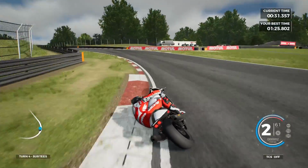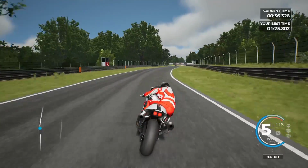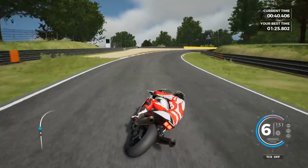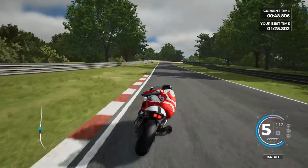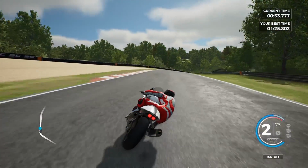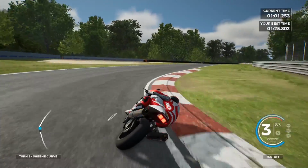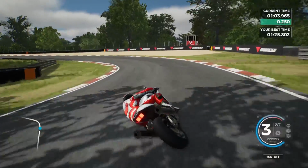Right, let's keep this steady around here. Oh, look at that, that turns much nicer. So it's a catch-22. Sometimes when you choose a bike, do you go for corner speed, or do you go for straight line speed? And this is the great thing about choosing a bike. You look at its strengths and weaknesses and you go which you prefer. And at the moment, the cornering speed is what is making the Honda be in front, because it definitely doesn't have the straight line speed, but it does turn into the corners nicer than the Aprilia on the default setup, that is, guys.